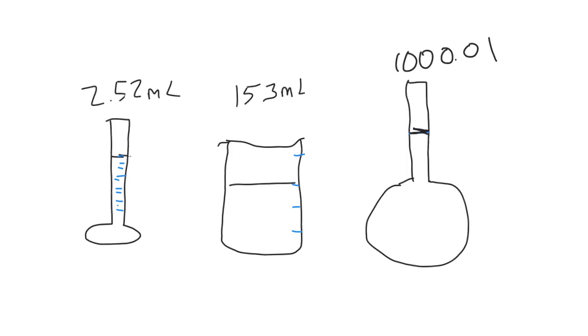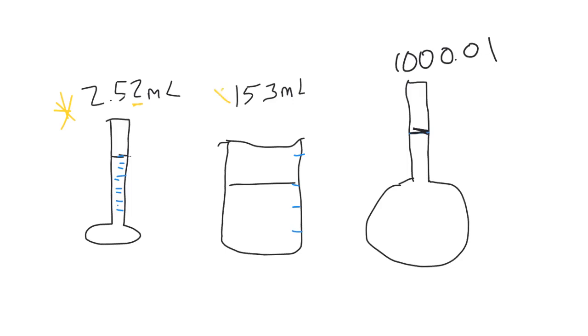So let's say in the lab I was doing an experiment and I had three measurements of liquid that I was trying to add together, and I was trying to figure out what the total volume of the liquid was. Now, for some reason, I used three different measurement devices. I had a graduated cylinder right here that was measured at 2.52 milliliters. Remember, this 2 is estimated right here. We got to 2.5 and then estimated the last one.